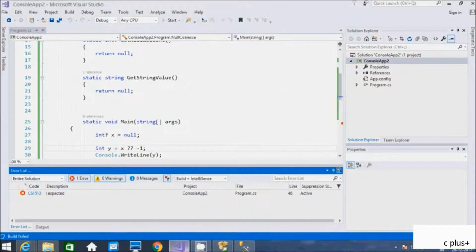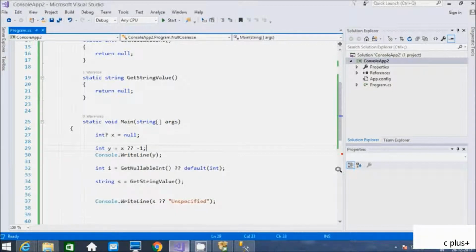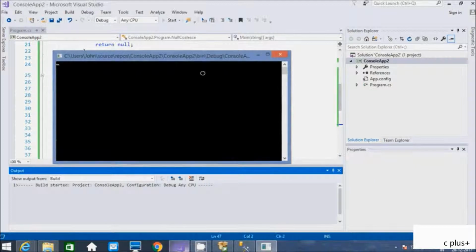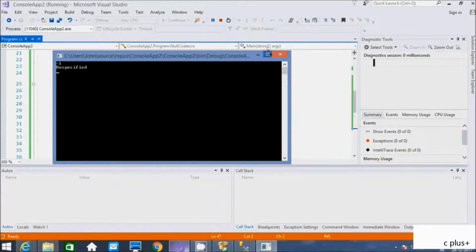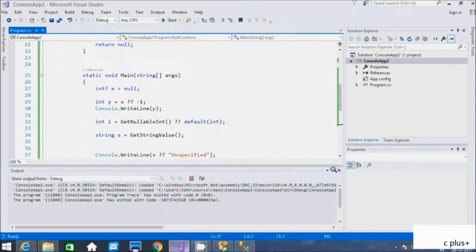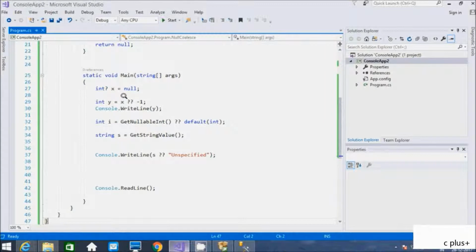So here the value of y is printing -1, because x is initialized with null, so the value of y is printing -1.